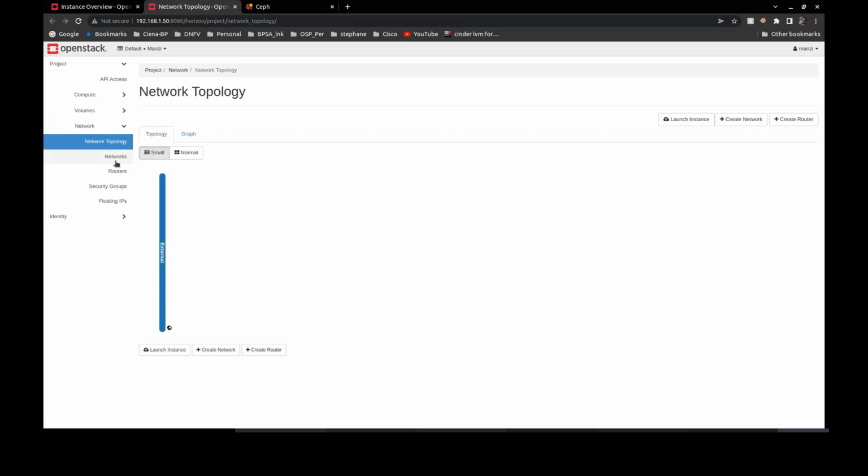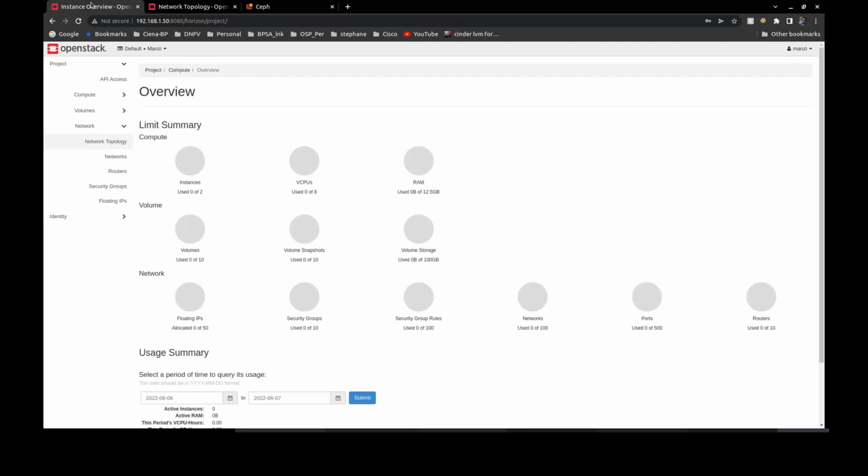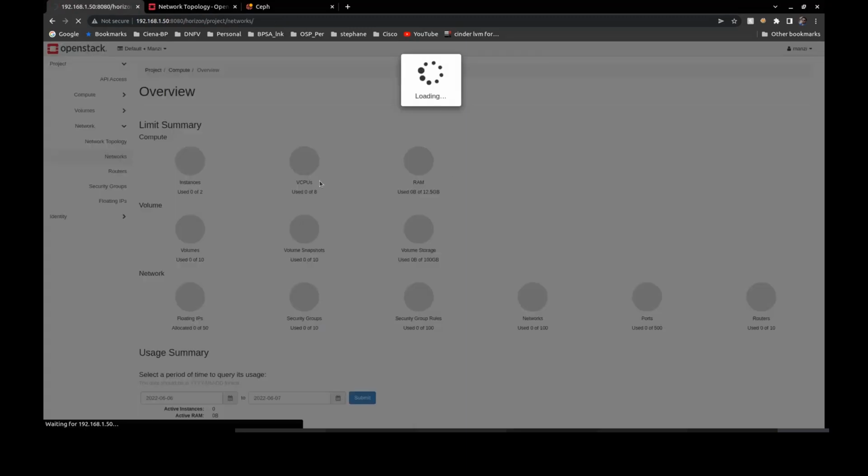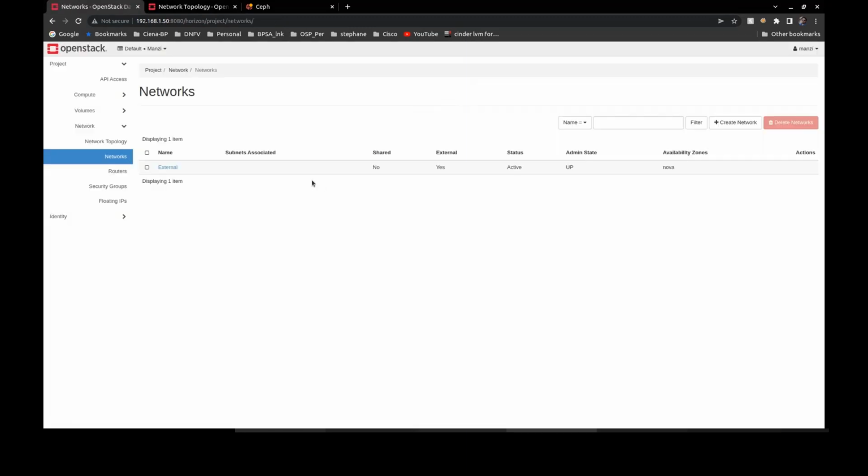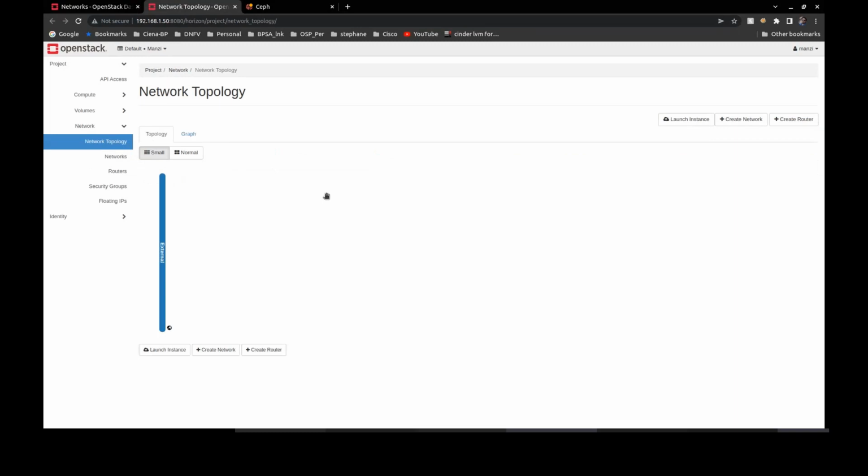So you can see as an end user the external network is available by default, but as an end user you cannot manage that network, right? It is there, but you cannot perform any changes onto it, right? You are also not able to see the subnet which is associated, right? So those things are hidden from a normal user.